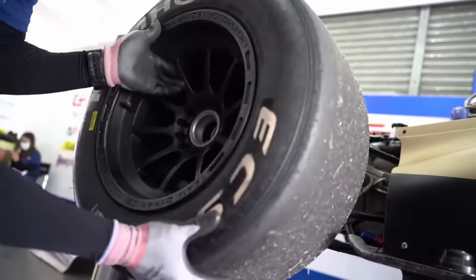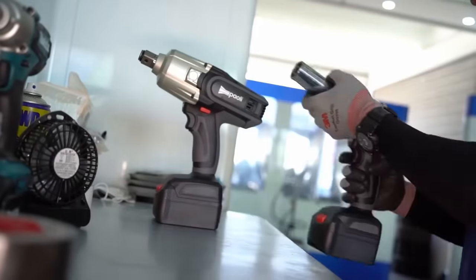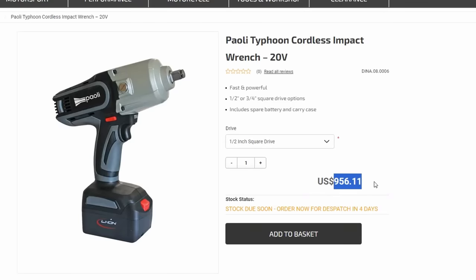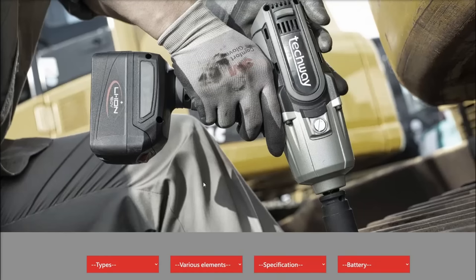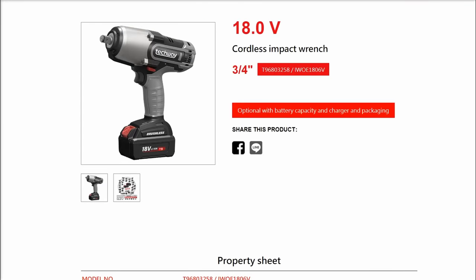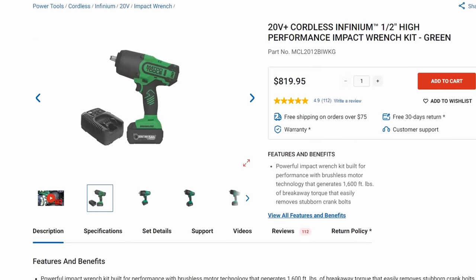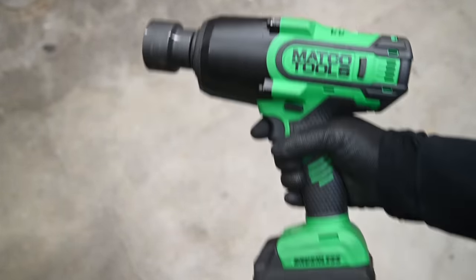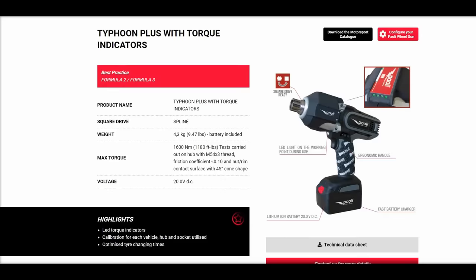It is changing all the time, but currently the model used in the lower formulas has been the Paoli Typhoon — a 1,180 foot-pound, 1,650 RPM cordless impact wrench. You can buy a Gen 1 version for around $960, but this looked familiar to us. Techway out of Taiwan makes this thing, and they have an exclusive deal with Matco Tools in the US, so you can buy a Gen 2 Typhoon from Matco for about $150 less. Same RPM and most specs as the F2 gun — same U-turned raised loop design on the body, same angled grip and angled head. The latest Gen 2 Typhoons have torque indicators, grip tape, and more gadgets, but the service parts look to be the same.